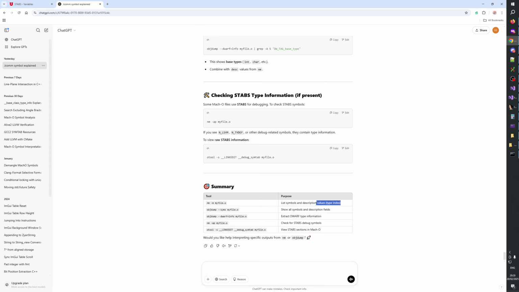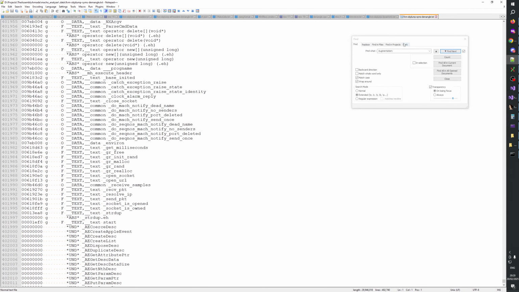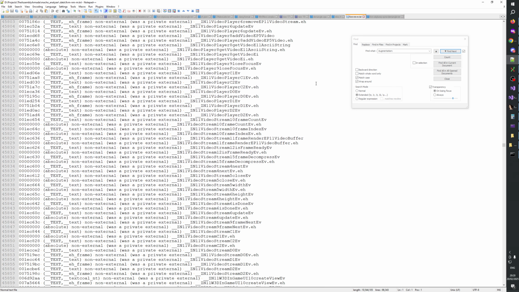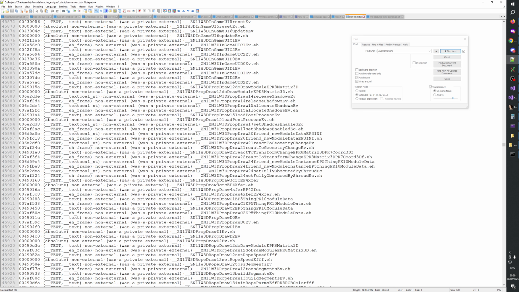Description values, type index. There's no type index.